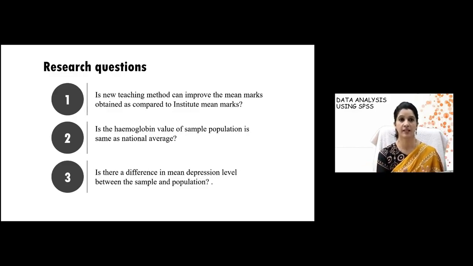The third one also, the mean depression level. Here I am assessing the mean depression level with a score. There are various tools for assessment of depression, such as the Beck depression tool and the PHQ-9. So if I am assessing the depression with a score, then again it is a type of continuous data. So in all these 3 cases, you are seeing that it is a continuous data, and I want to test the mean of that data against a known mean.